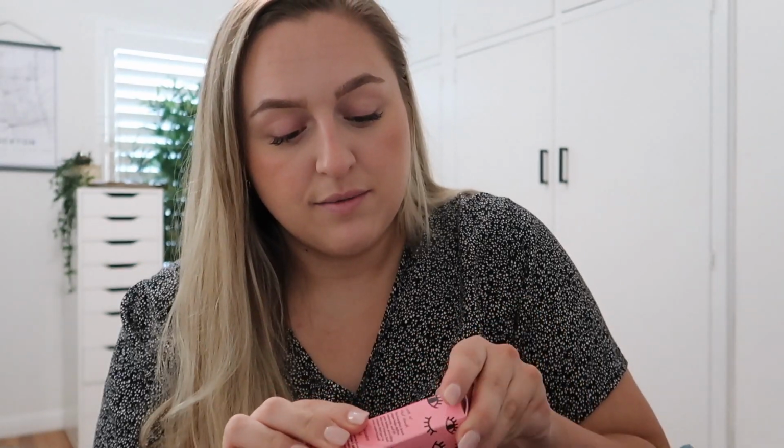Same brand. I tend to only wear waterproof on my bottom lashes, and I have lash extensions, so I don't really wear mascara on my upper. If it's coming to the end where I need a fill so badly and I'm going somewhere like an event or something, which, where am I going nowadays? I will put a coat of regular mascara, but other than that, I don't really use regular, so I might give that to my mom. But yeah, that was everything in Boxy Charm. I still have a Boxy Luxe box coming, so once I get that, probably in the next week or so, I will unbox that in a different vlog.